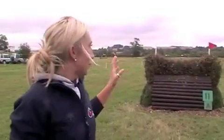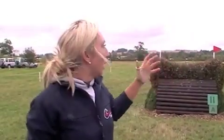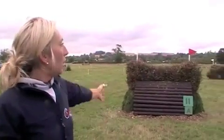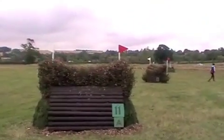Guys, so now we're at fence 11, which is obviously a brush curved to a skinny. I'm not sure how many strides, well I'll walk it but not pay too much attention. Basically halfway round, hopefully he's on the ball, quite a nice climb fence, and I'll just keep coming at this if we walk the line.